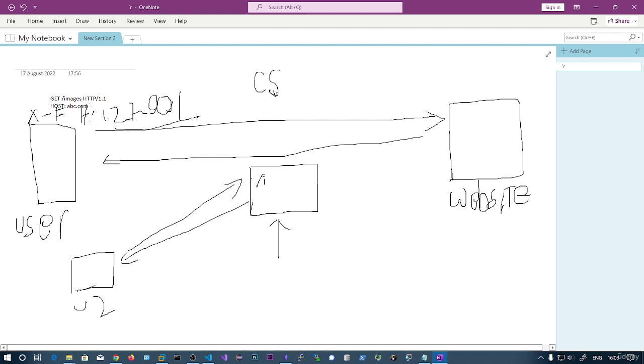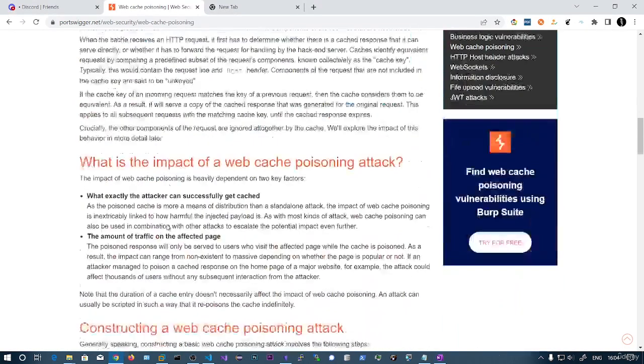The cached version is replaced by our payload, so we need to keep on sending this request. We need to find where the input is going and where it is showing in the response. So let's go and do this, so that you can get a much better understanding.